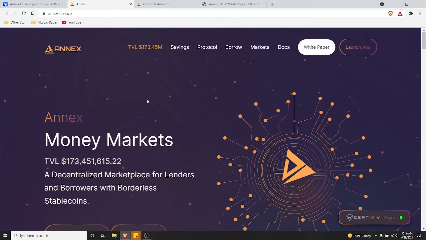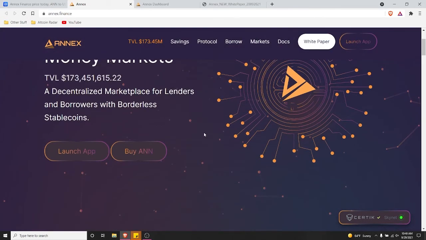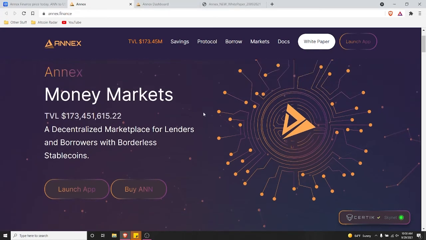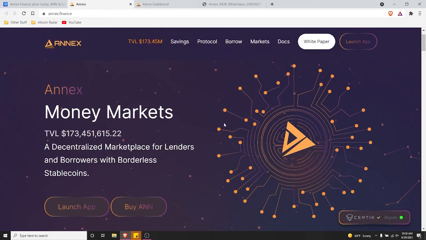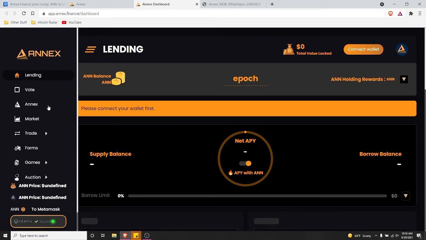I can definitely tell that just by reading their website. But for a beginner to understand how to use it and the way that they need to use it to their benefit, I think they're having an issue with getting that across on the website. But we're going to go ahead and check out the dashboard real quick. I'm trying to be as honest as possible here, guys. I don't try to form a 100% opinion as if I really like this project or I really don't like this project. I just try to be as honest as possible here. But we'll check out the dashboard real quick and see what we got going on here.